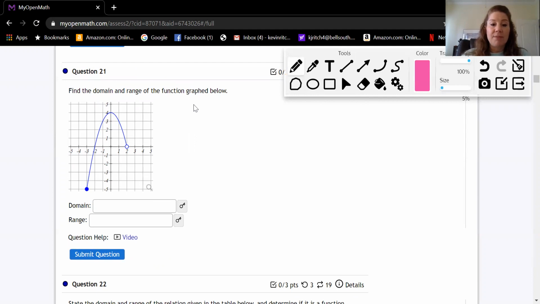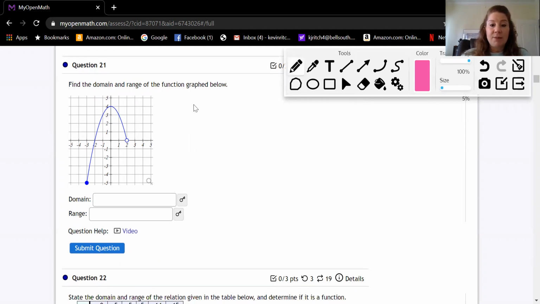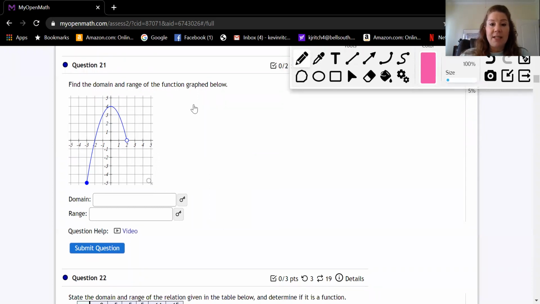I don't know why my pen won't turn on. All right, nope, it's not gonna work. Anyway, it starts with a -3, and it goes up to +2. So from -3 to +2, -3 is included, 2 is not included. So we have our bracket with our -3 and a parentheses with 2. And then range from bottom to top, if we made a rectangle, the lowest y value would be -5, and it includes -5, and it goes up here and touches 4. So we'd have brackets on both sides from -5 to 4.